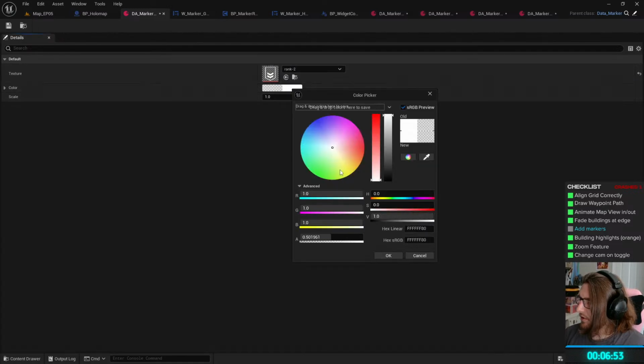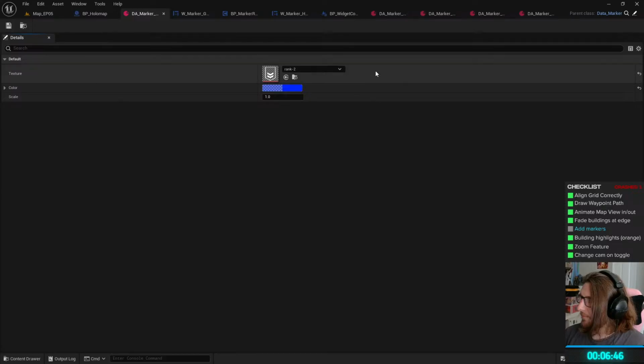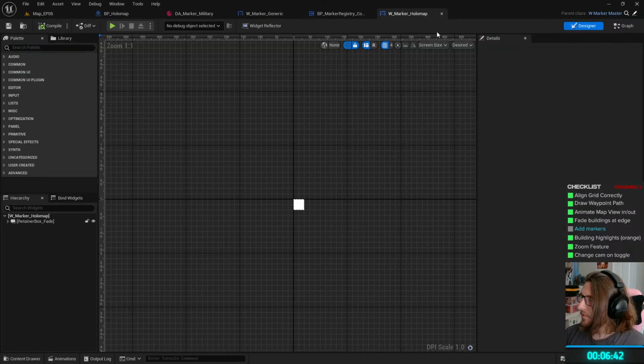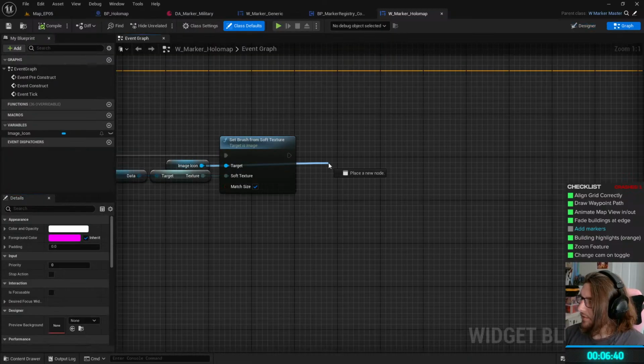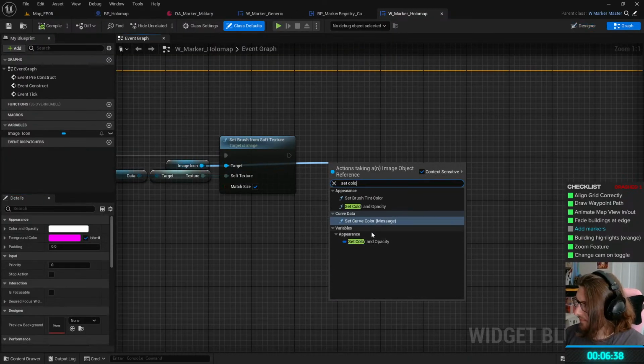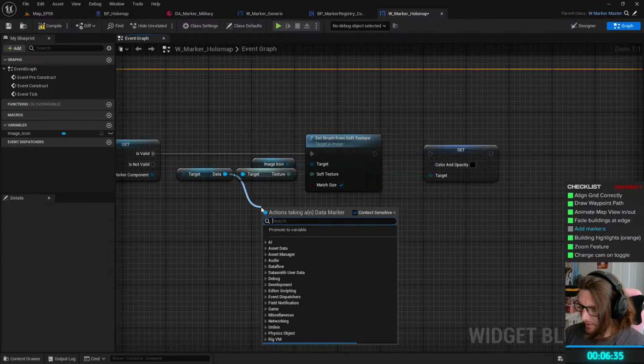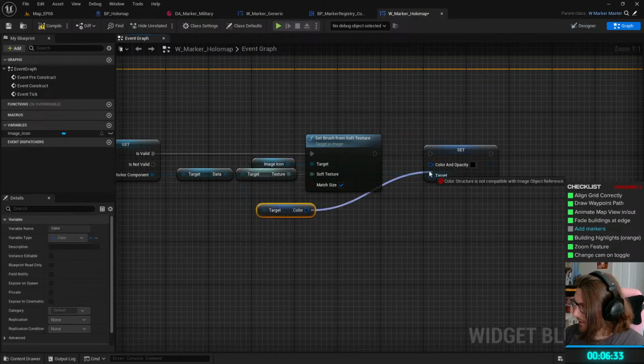So we'll do this one in dark blue. Okay, so that's all our different marker types. In here, what we want to do as well is set color. Opacity. We'll just come off here and we do color.